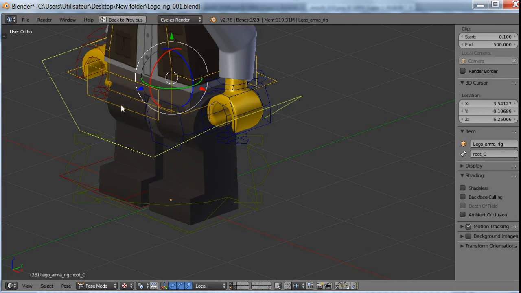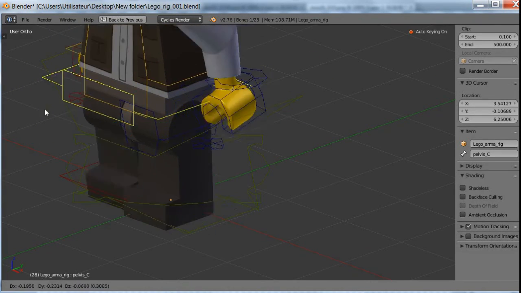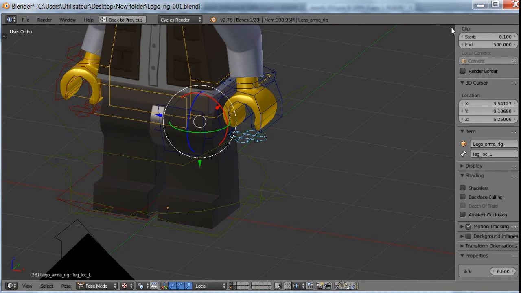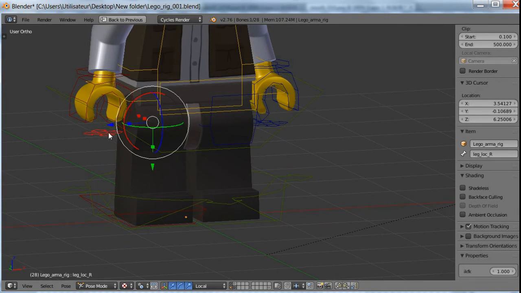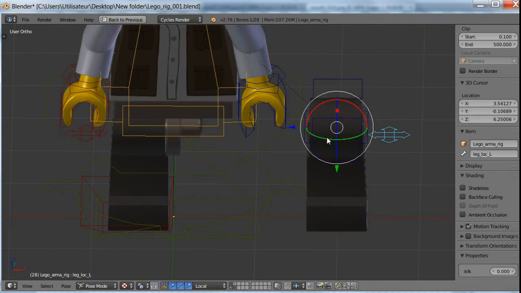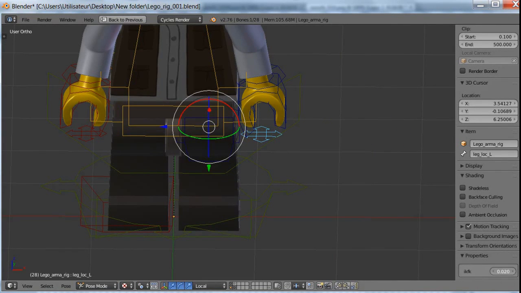Root, LV, LV is here. When you select these arrows here, you can move the legs, rotate them, and you have the IKFK control here.